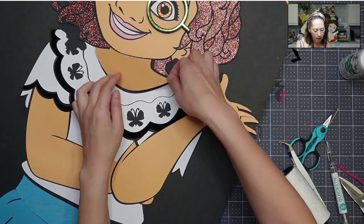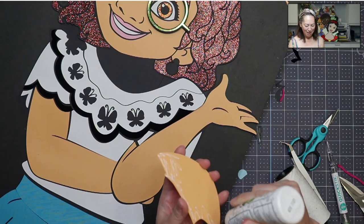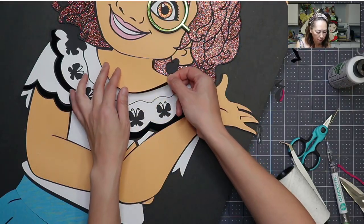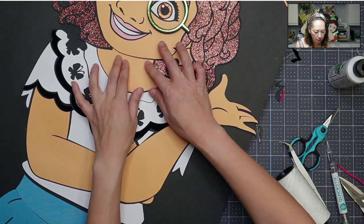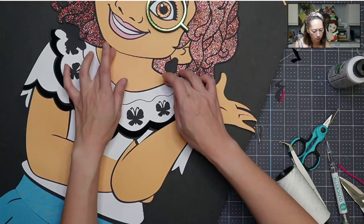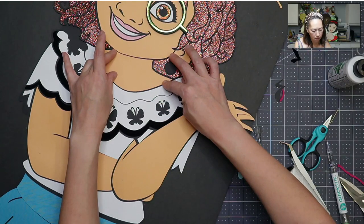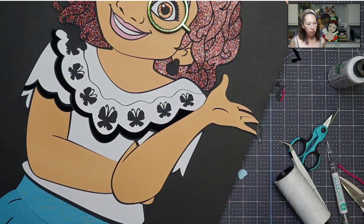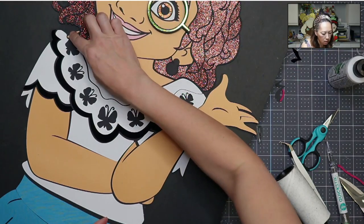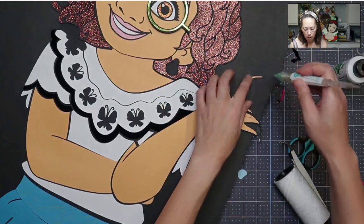Let's glue down this neck next. Makes me so nervous. We're getting towards the end. Is the little butterfly piece. It goes like that, I think. Okay, so I'm going to pick that up. Do that last.